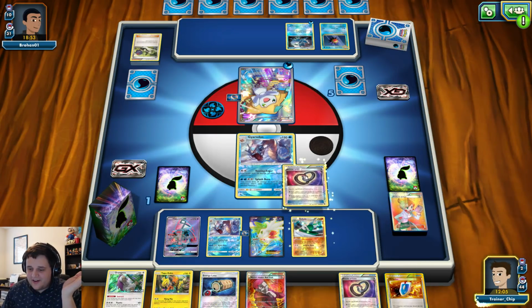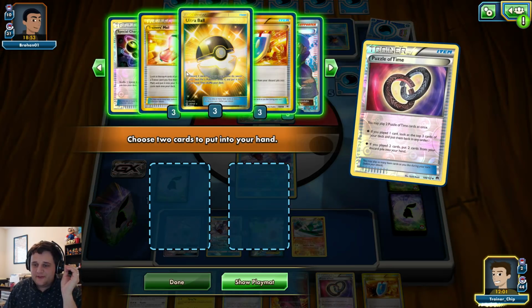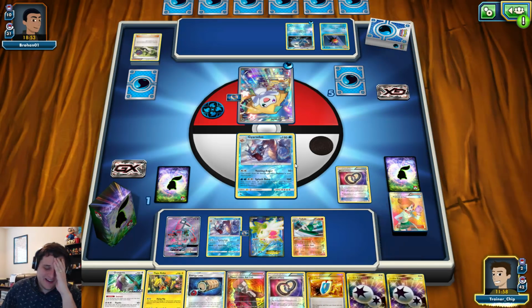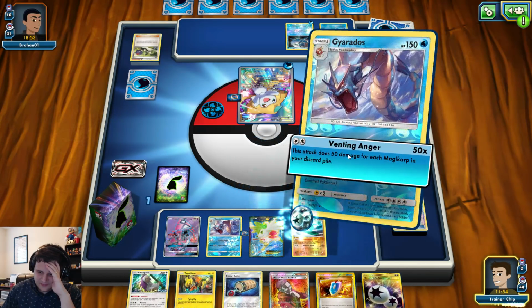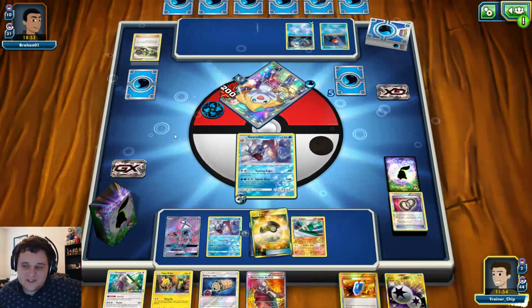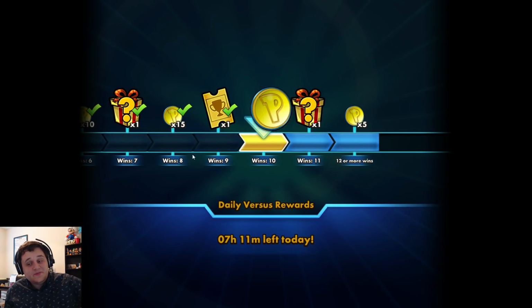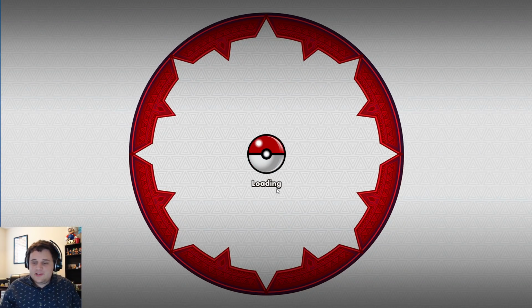And there they are. I knew we had it. Oh my gosh. I was like, I swear I saw it. I was trying to figure out what I missed. We'll just go double DCE, take our last prize. Oh my gosh. So there we go. Venting Anger takes a couple KOs for us in today's video. And we'll just chalk that up to an oops. Stressed out for no reason, but we do get the win.